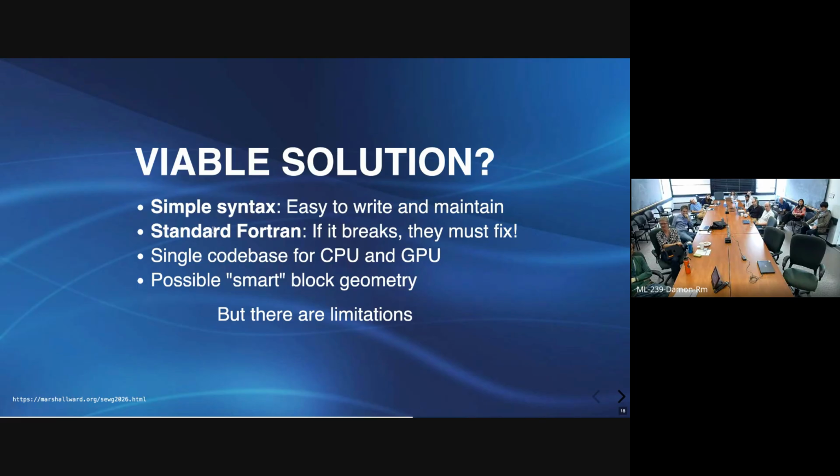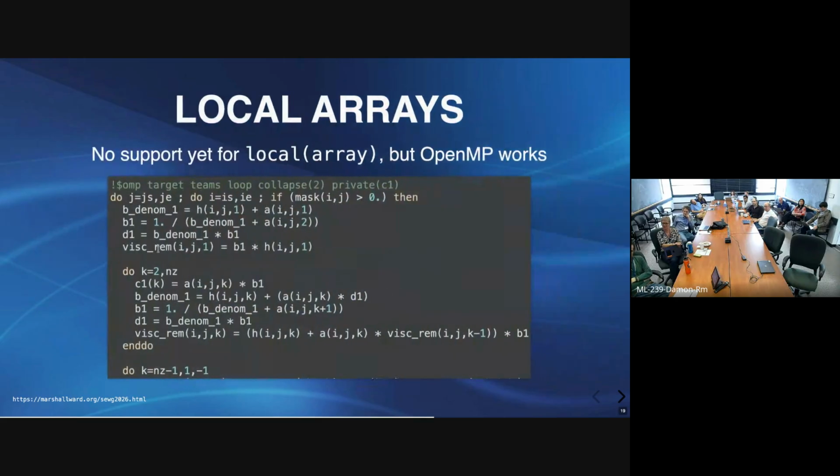On top of that, as an argument I made in a chat earlier, it relies on standard Fortran. If this thing is not behaving the way we want it to, then we can call up our vendor and say, please fix it. Again, it's a single code base for both CPU and GPU, so research can continue on the code base, and we could just keep going. And I'll just say this, when we do get these do concurrent and OpenACC blocking, we can get the sort of smart block geometry, but maybe I didn't call that point out strongly enough.